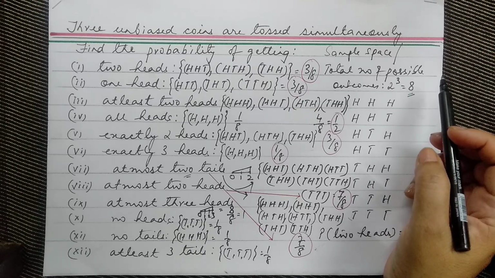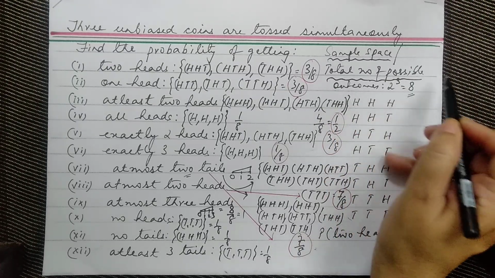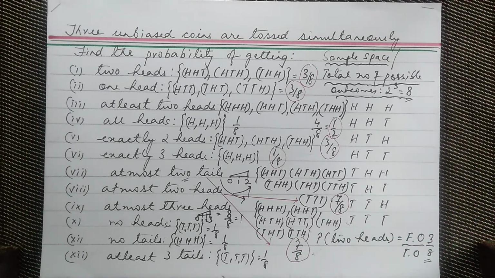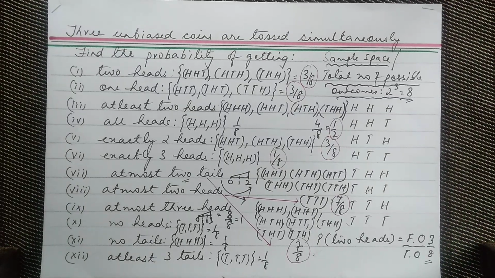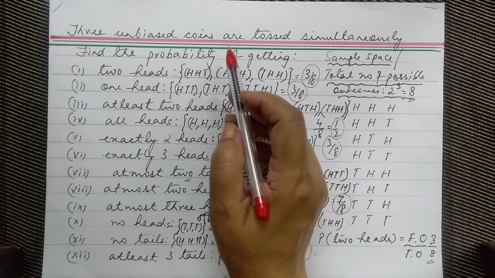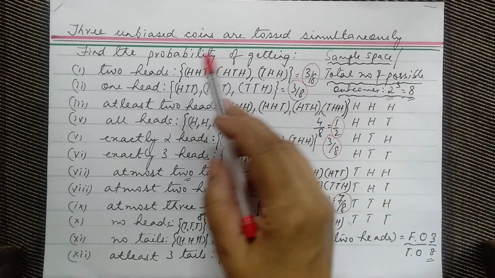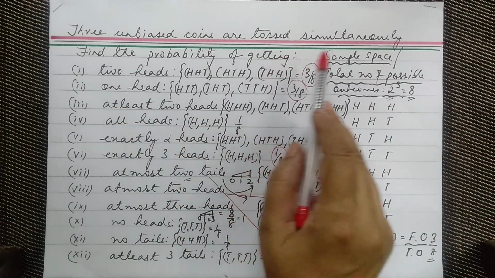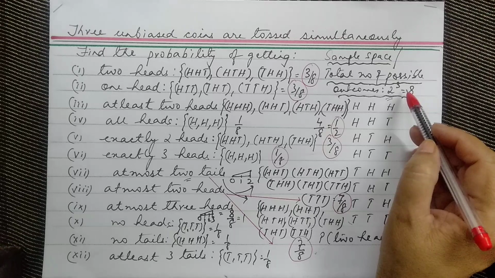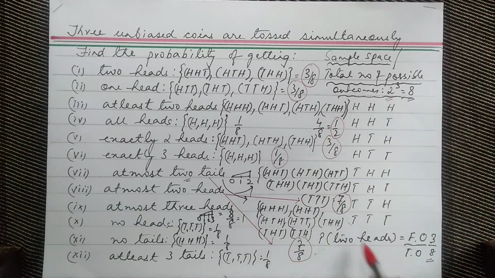Now coming back to the topic. So what is a sample space? You have understood, it's nothing but the total number of possible outcomes. And how do we get this? We get this by a certain means. Since in a coin we have two outcomes, either a head or a tail, we write 2 over here. And since we are tossing 3 such coins together, we write to the power 3. Hence, we get in total 2 into 2 into 2, that is 8 total outcomes.